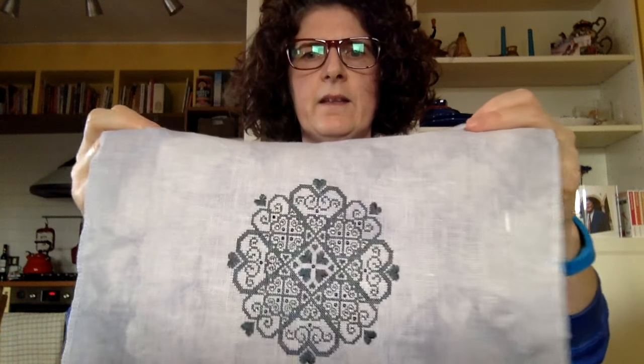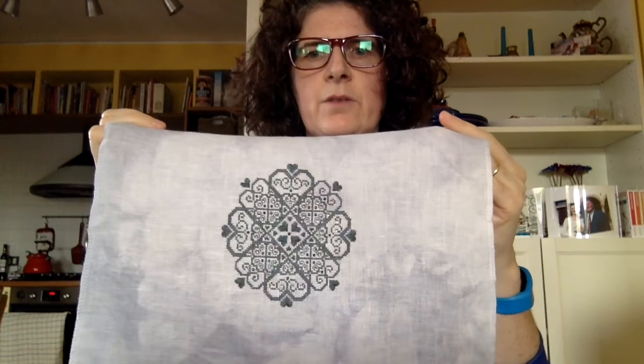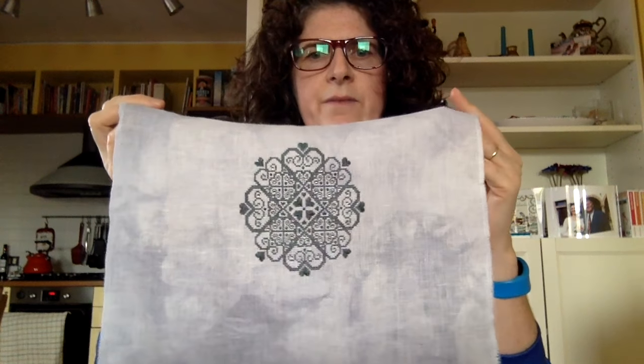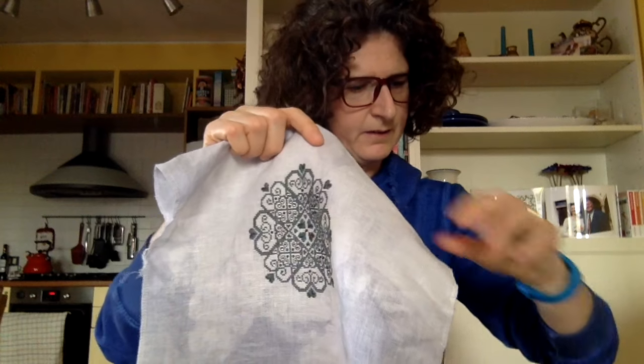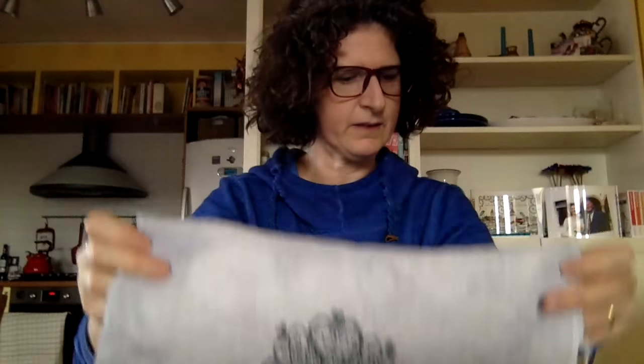Finish number 2 was Sweetheart by Norton Expression Needlework. Here it is. This one was stitched on a 36 count linen by Zweigart, hand-dyed by Marika, Crafty Bit Creation, a model pale green, and it's stitched with the Fiberlicious spun silk, and the color was Opal Galaxy. That was really quick. I started the 23rd of February, and by the 28th of February it was already done. So that was finish number 2.